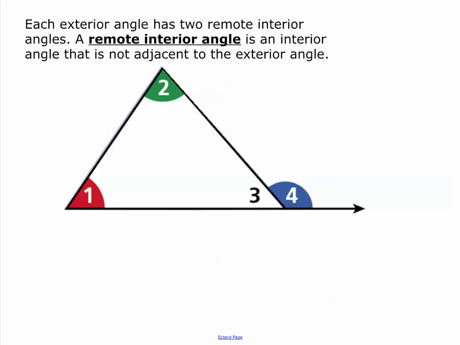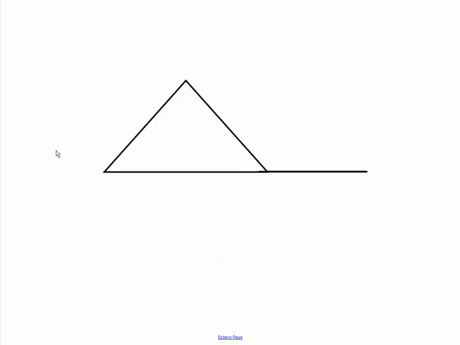Now, here is a very, very big deal. We have what are called remote interior angles and our exterior angle. These two right here, given this exterior angle of 4, this is my exterior angle, okay? These are going to be my remote interior angles. And the reason this is important is because you're going to have to bear with me, because this can get a little confusing. The good news is you can pause, rewind, relook, and all that other stuff. So I'm going to go ahead and call these angles 1, 2, 3, and 4. Now we've already established that the angles of a triangle add up to 180. So 3 plus 2 plus 1 is equal to 180.